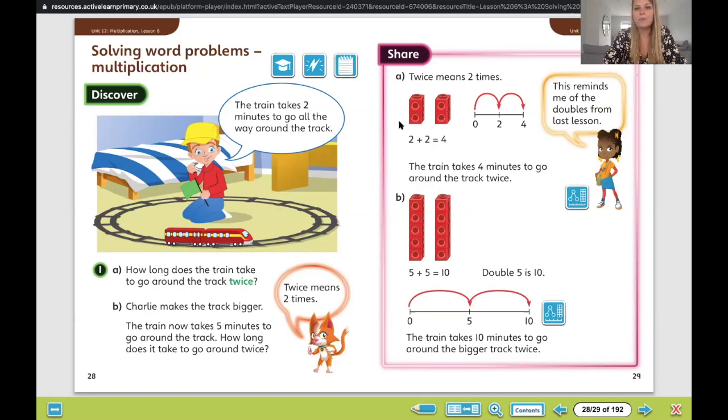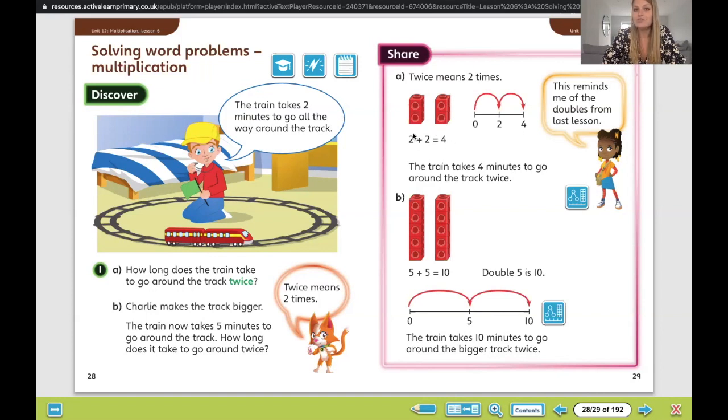And here to help us, we've got 3 different representations. So this one here, somebody's used 2 cubes. So 1 cube for each minute, add 2 cubes, 1 cube for each minute. So how many cubes altogether? There are 1, 2, 3, 4.